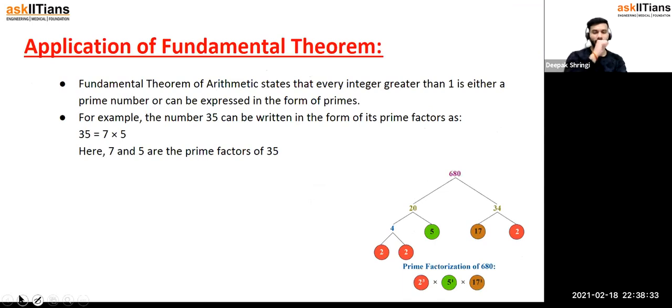Yeah, guys. So now we are moving forward towards the application of the fundamental theorem. As I told you in the last class, the fundamental theorem actually says that we can write any composite number as a product of 2 or 3 or more prime numbers, right? That's our fundamental theorem. We just need to see the question based on it now.